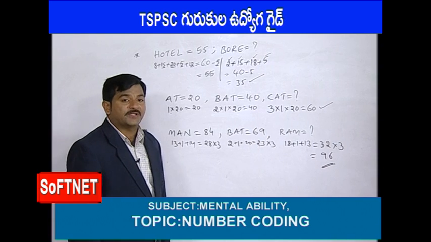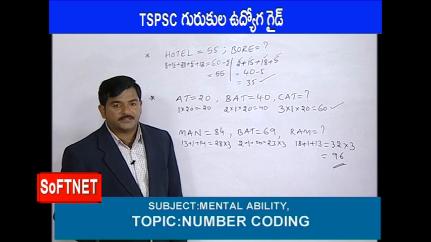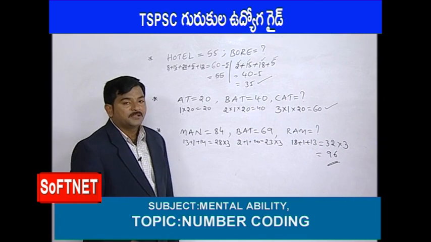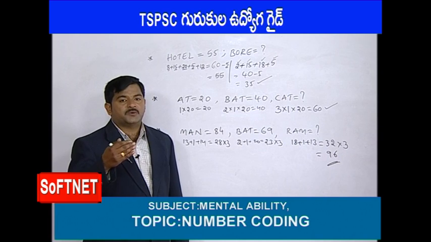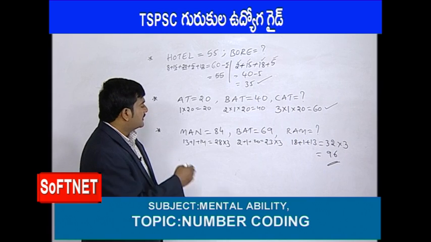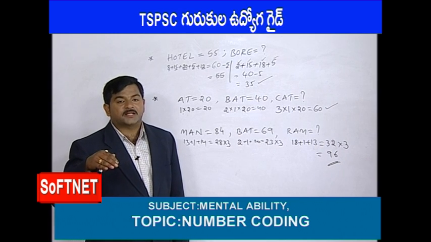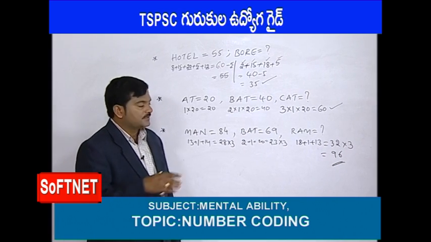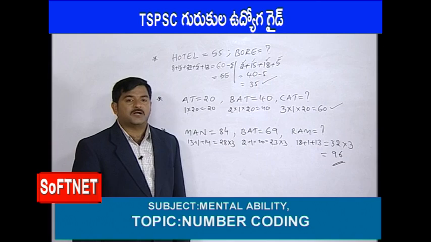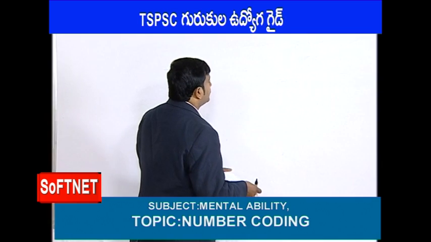These are the 3 beautiful examples. Once again, example number 1 లో simply ఏం చేశాడు? Alphabetical numbers assign చేశాడు, subtracted 5, I am getting the answer as 35. ఈ second example లో there is a concept of multiplication. Numerical number assign చేశాడు, every number ని multiply చేశాడు, I am getting the answer. Similarly, in the third example also assigned alphabetical numbers and added, and after obtaining a certain number, that number is multiplied by 3. So the answer is 96. I hope you understood these 3 examples. Now we will discuss some other examples in number coding.